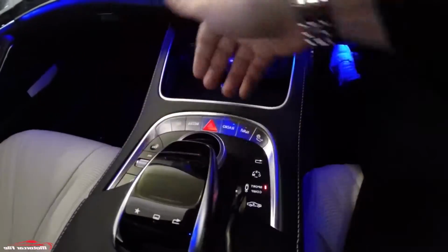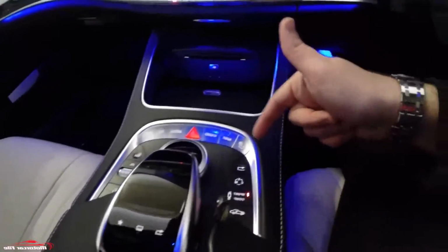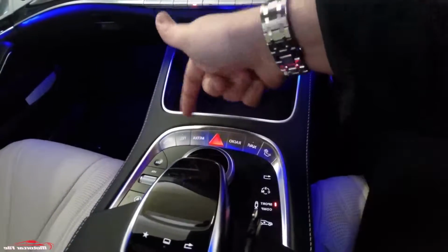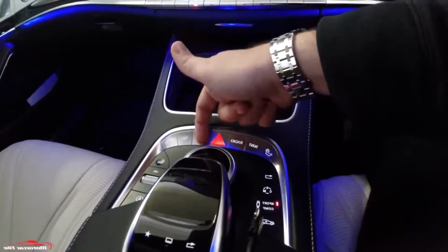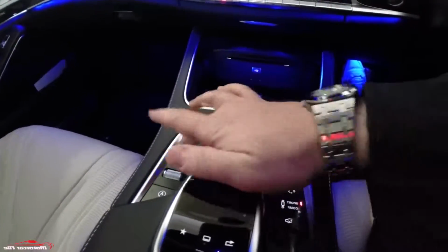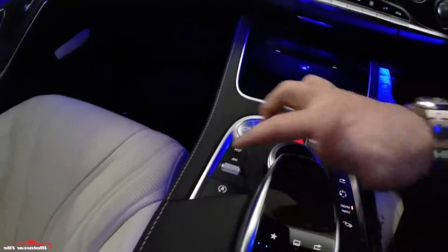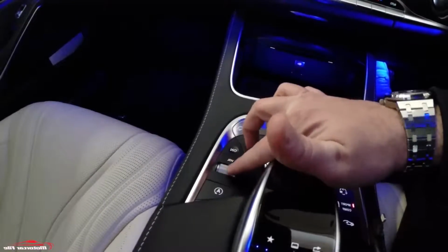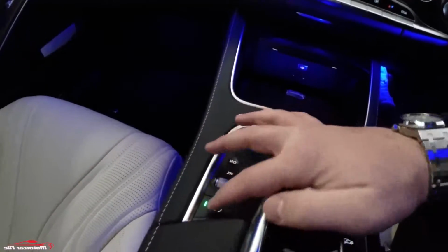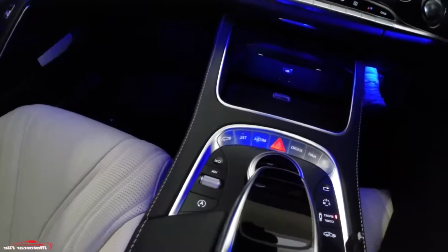So moving down from these buttons, obviously they're, as I said, the same as the 550. So we'll pretty much just point out that you have your direct seat button here, navigation, radio, hazard light, media for Bluetooth, memory card, whatever else media you might have, CD, telephone, and your vehicle settings. So you can turn the display on and off directly with this button. Your volume is a rotating knurled knob here, which has a very tactile feel. And this is your auto start stop feature for when you're stopped and you want to be more fuel efficient. It'll turn the car off.